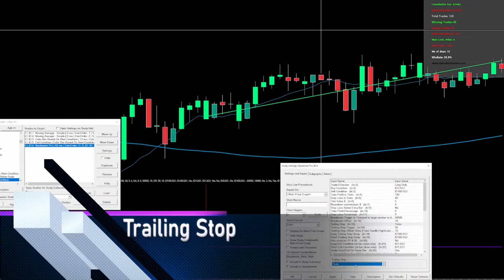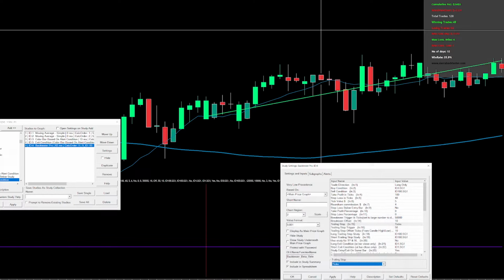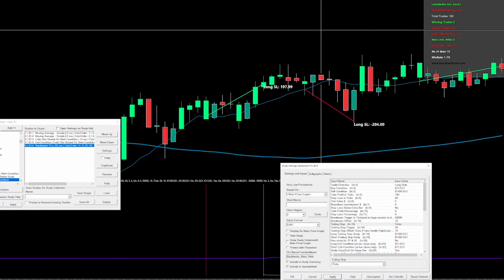Next we have trailing stop. This also you have to use with caution. Let's try the 50 tick trailing stop. You can immediately see it working here. You have trailing stop trigger limit, which is the point at which the trailing stop gets activated. So when the price hits 50 ticks, it starts to trail down 10 ticks from the high of the candle.